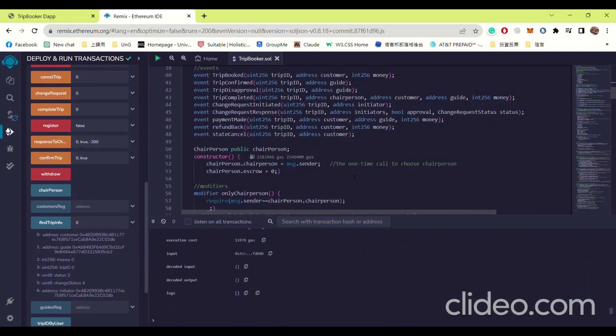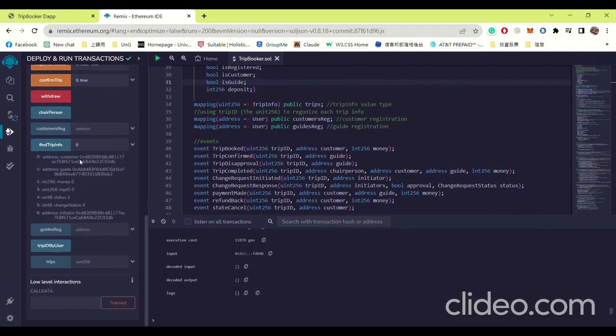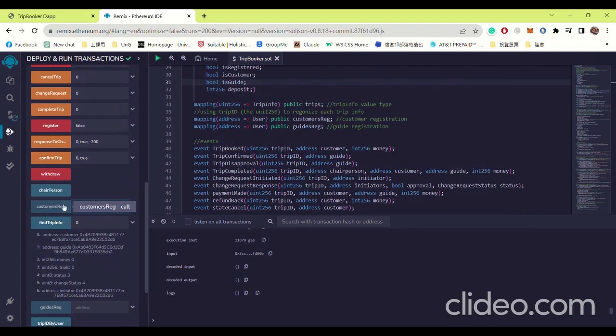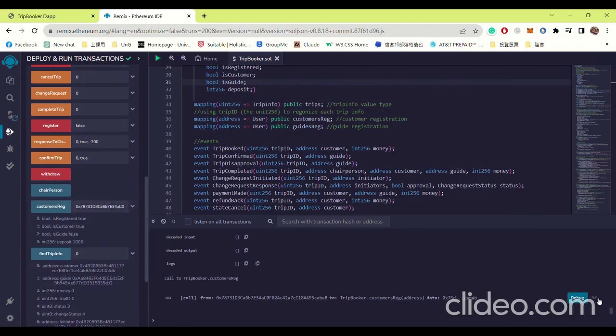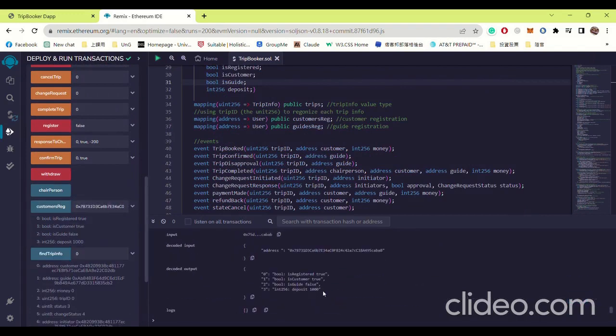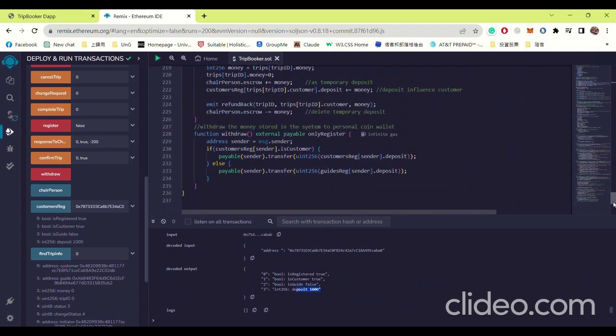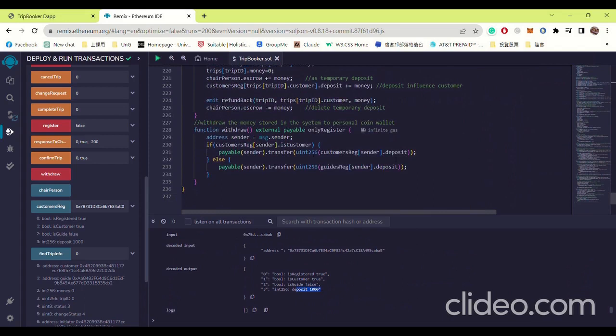So he withdraws, and we can find how much money he has in his account. We know, hey, he still has 1,000. Yes, he still has 1,000.